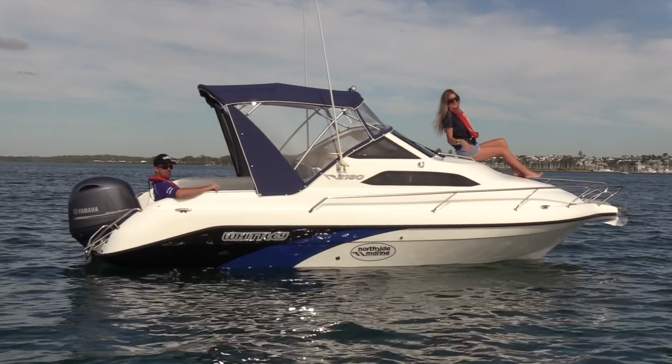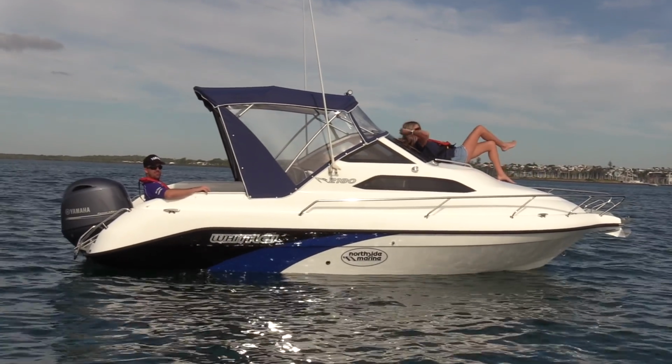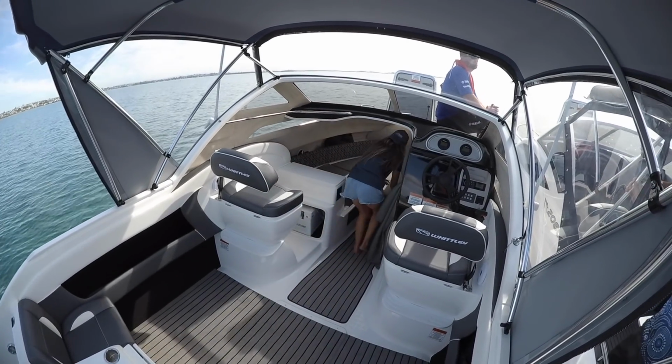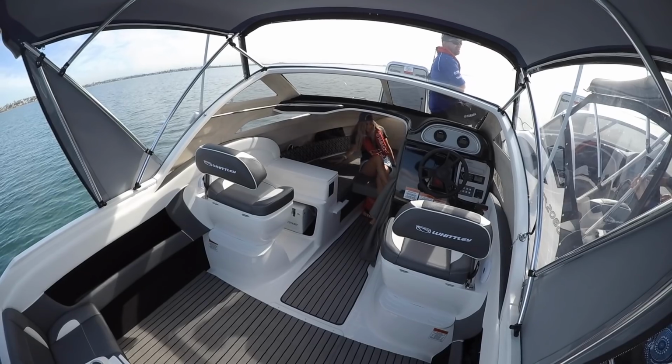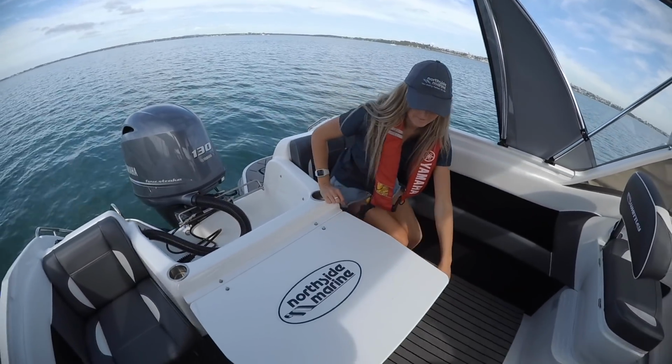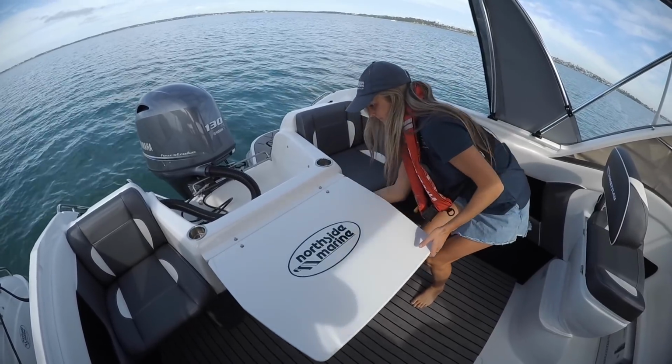Firstly, you buy these boats because you're not buying the world's most serious fishing boat. You're buying a boat that the family can go out and have a great day on the water. And that means comfort, shade, and the ability to get in and out of the boat, because the kids are going to like swimming. You want it to be easy to get in and out of, both on the water and back on the trailer at the ramp. And in that respect, both of these boats are really good.